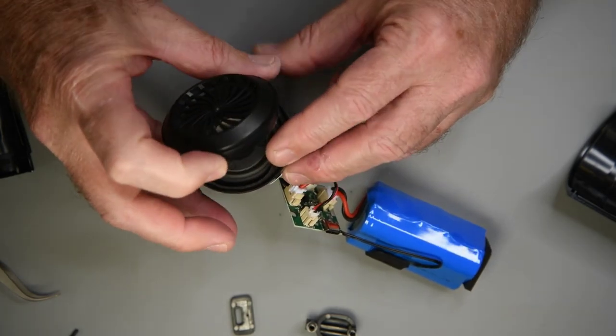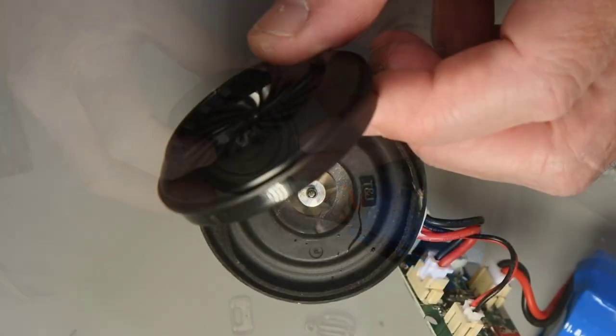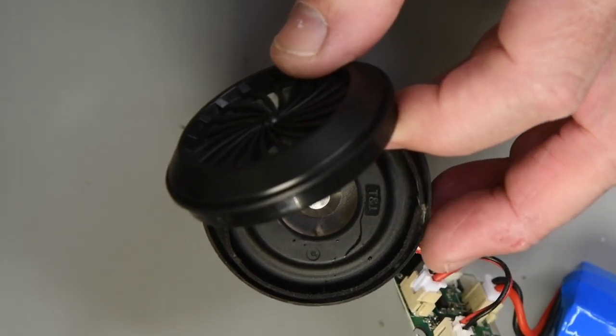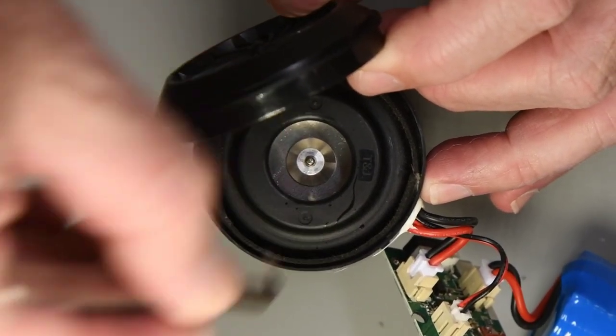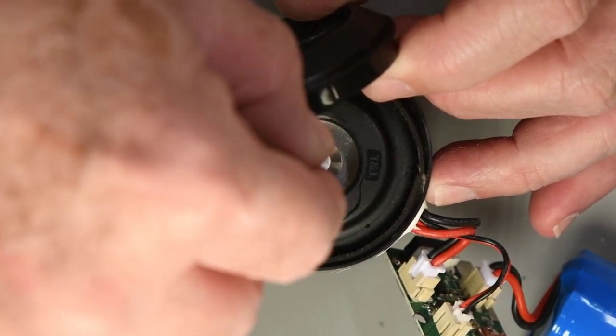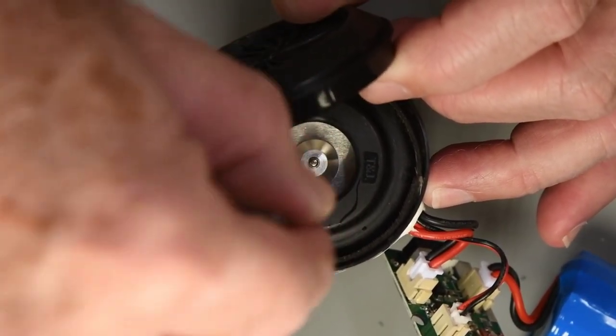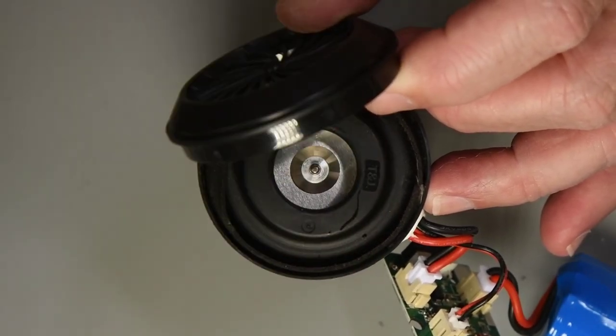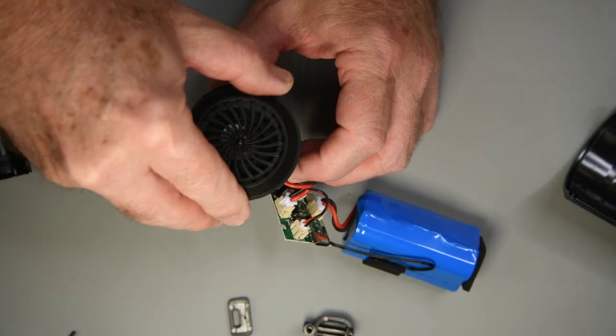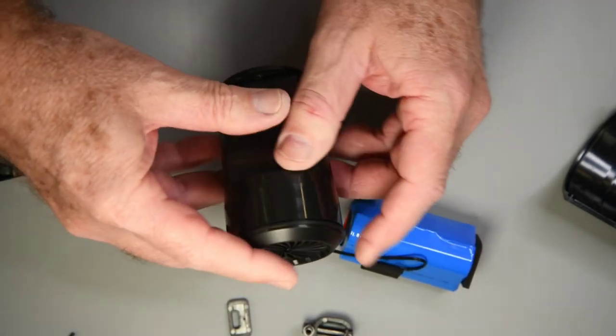The gasket is stuck to the cover in a spot — I don't want to tear it. I think it can see good enough. Oh wow, the impeller is made of aluminum. Maybe it does turn at 50,000 RPMs. And it already has some dust hung around the vanes. That might be the most expensive part of the blower — at least right up there with the motor and batteries.